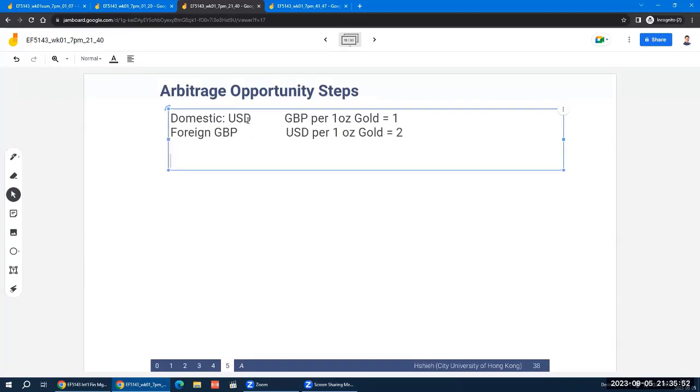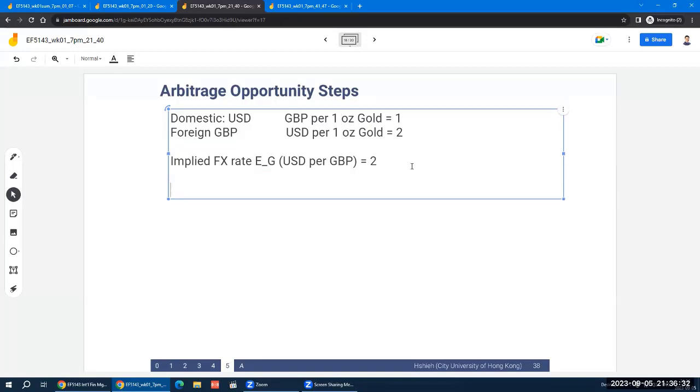Based on these convertibility rates for these countries, the implied FX rate, let's call it EG, for gold, in USD per GBP, is equal to 2. Agree? So you can do the fractions yourself. This is the price of British pounds in terms of USD. It must be 2 based on this shared convertibility quantity with gold.